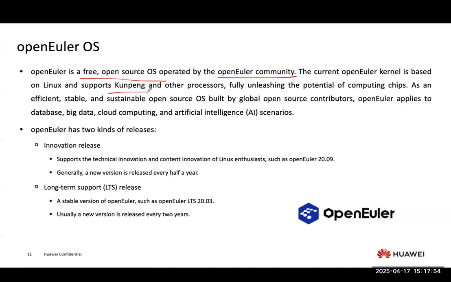And don't be afraid of asking me questions, but I think Kunpeng is just to tell you that it's a CPU that they use. So again, when you look at Kunpeng and other processors, openEuler runs based on servers. That's basically it. It's a stable, efficient, sustainable open source OS, and it's made for your databases. So if you run a database, a MySQL database, openEuler would be a perfect operating system for that. If you run big data, cloud computing, or even AI scenarios, it's a perfect operating system for that.